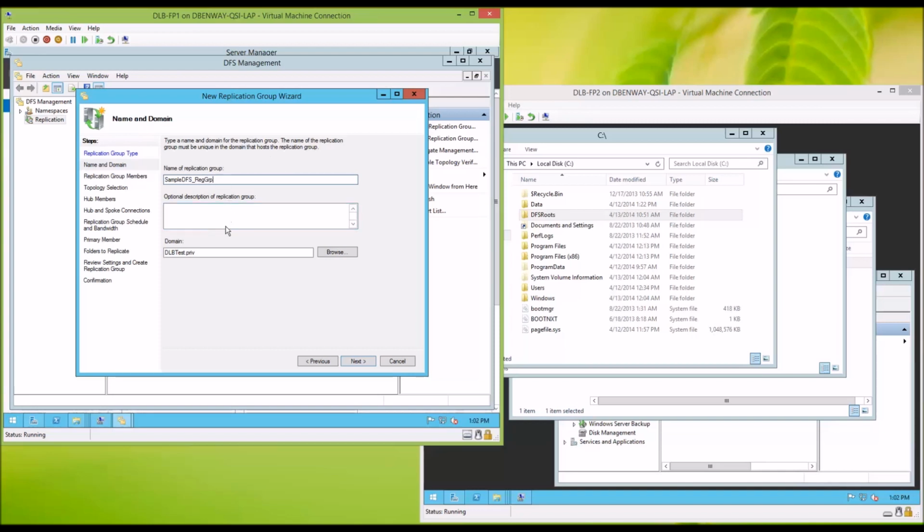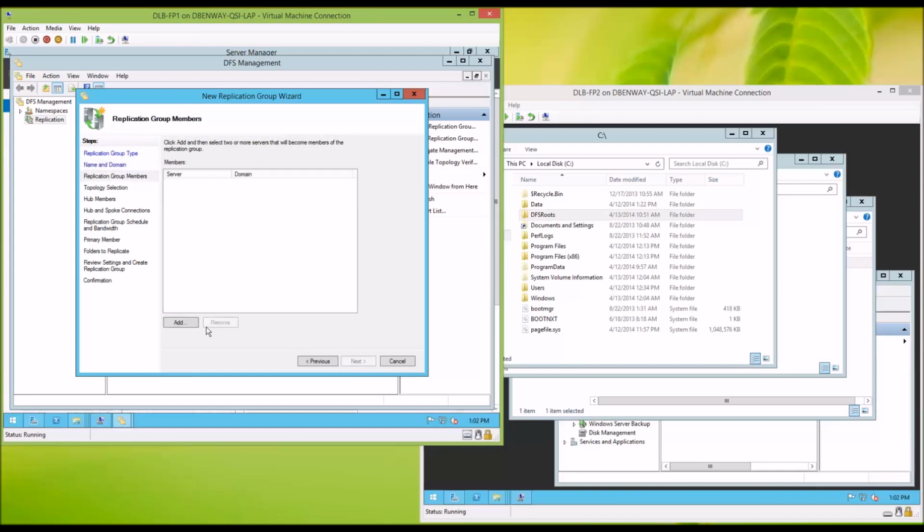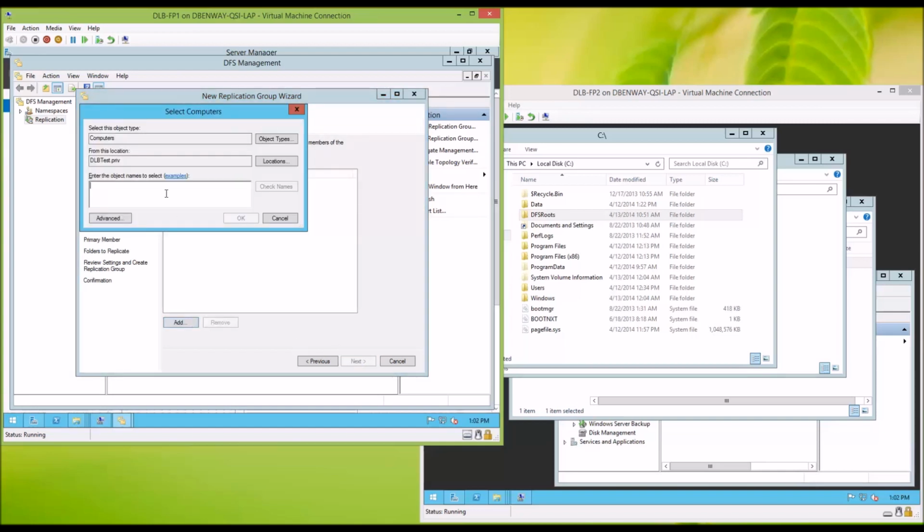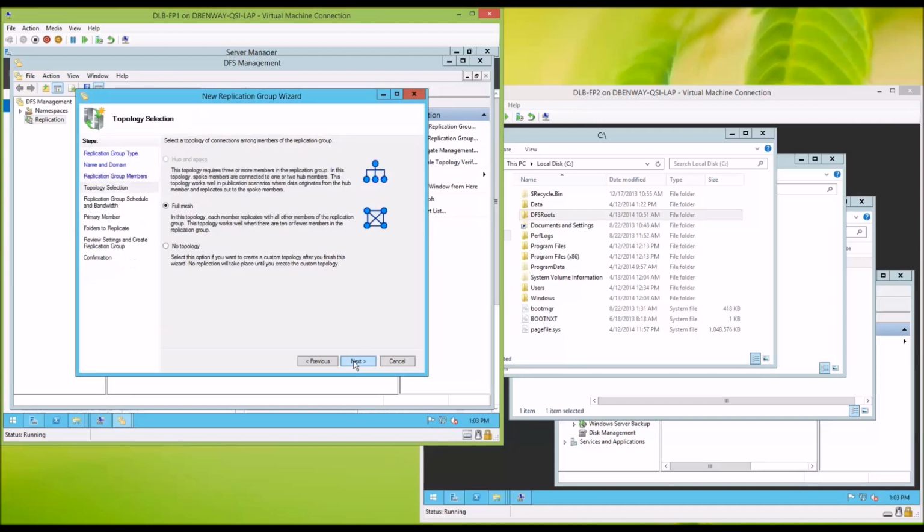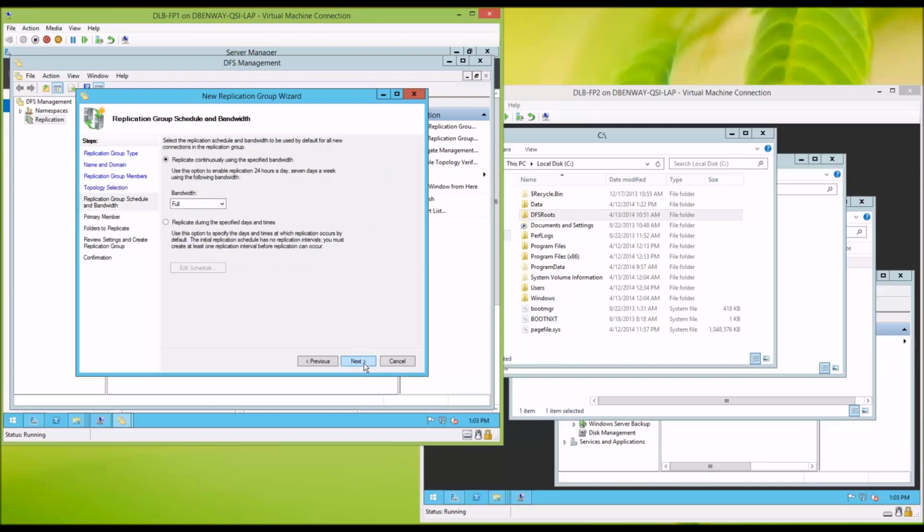We're not going to worry about the description for a test lab, and the domain looks good. Next, we add the servers that are going to be members. DLB FP1 and FP2. It's going to be a full mesh topology. We're going to use full bandwidth because, again, this is just a test lab.